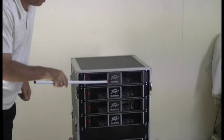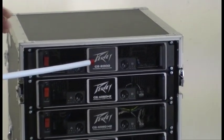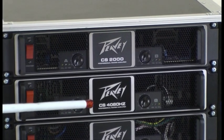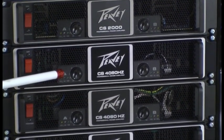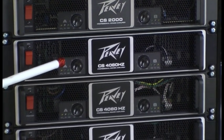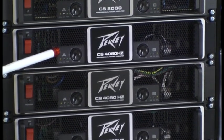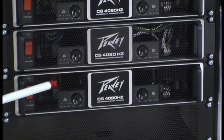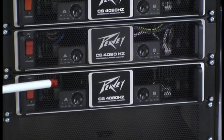Now from the effects rack, all the signals are sent to the amplifiers. Let's go and have a look at the amplifier rack. We have the PV CS series. At the top, the CS 2000 — 2000 watts — looks after the high-frequency drivers. Down here, the CS 4800 — 4080 watts — looks after the woofers in the mid-range. And down here the big fellas, again CS 4800s, look after the four subwoofers.